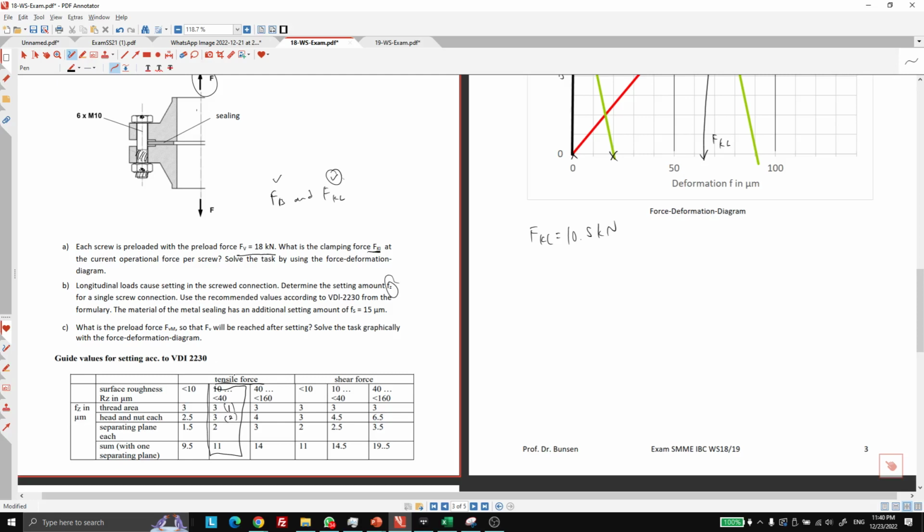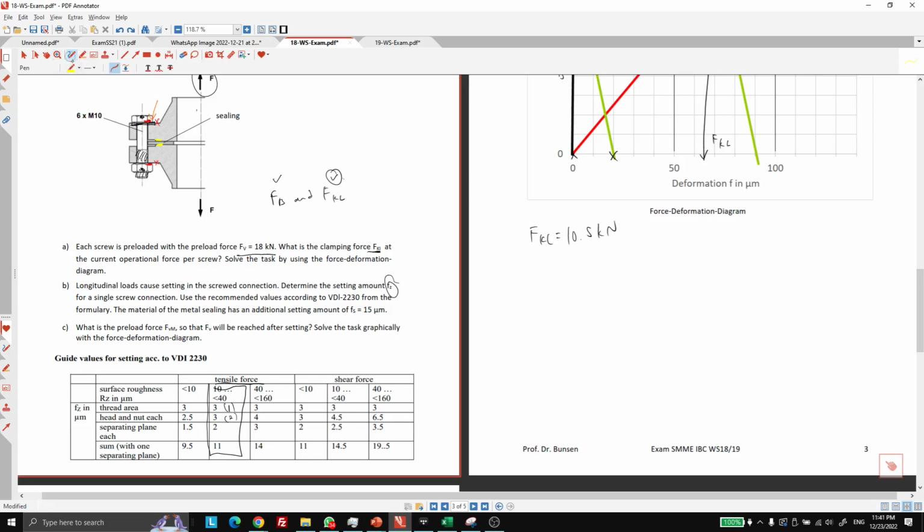So we have two over here, and here comes the tricky part. Whatever is touching the head and nut is not counted. Whatever is marked in red over here is not counted, and the yellow ones will be counted. So here and here, these are the separating planes. If I have another washer, for example, over here, then this part over here will not be counted as well, but this one over here will be counted. This is the trick for it.